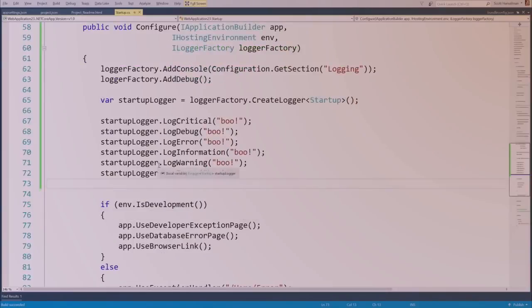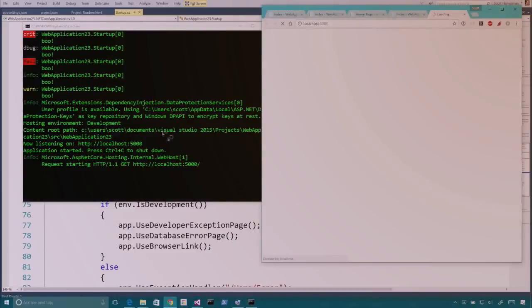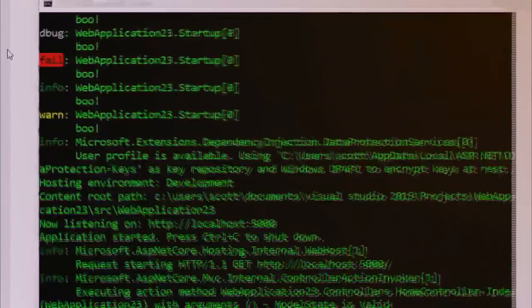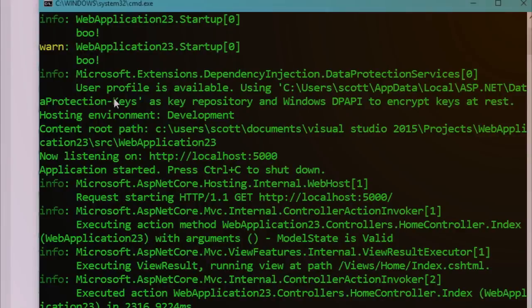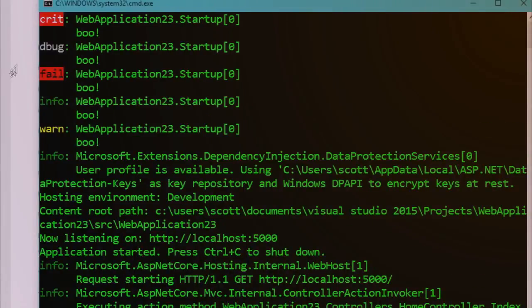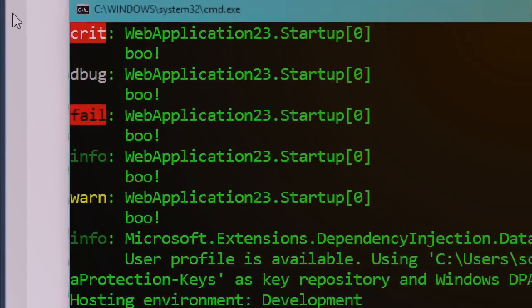Okay, so that's an excessive amount of things that could go potentially wrong, right? It's horrible, horrible stuff. Let's run that. Oh, let me pause it. And there's some appropriate boos there. Boo. So it shows you the object that it came from. This is really important. It could have just said critical boo.